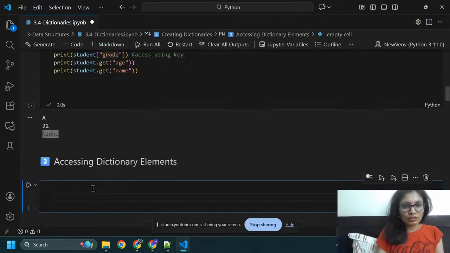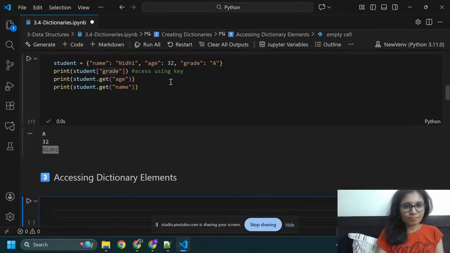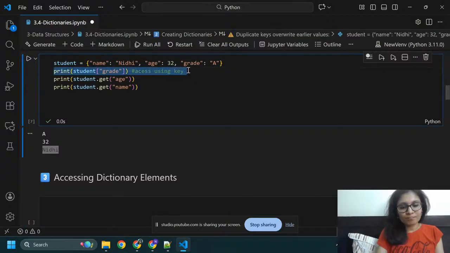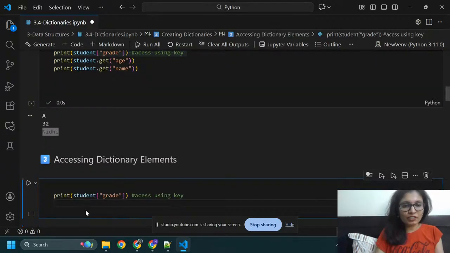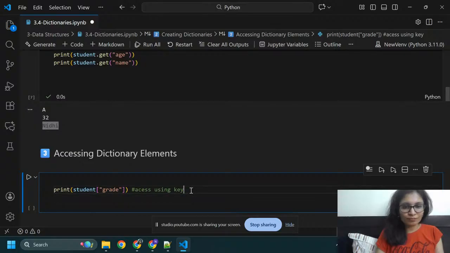Now modifying the dictionary. Student age equals to 32.